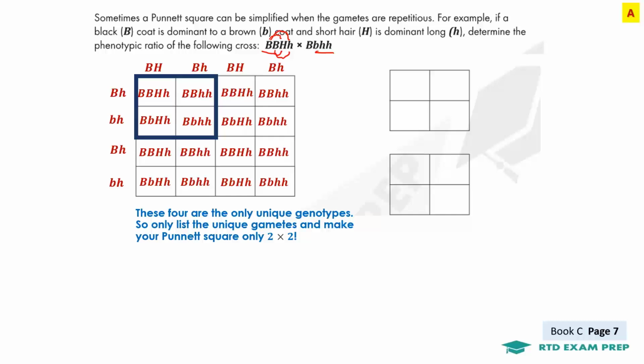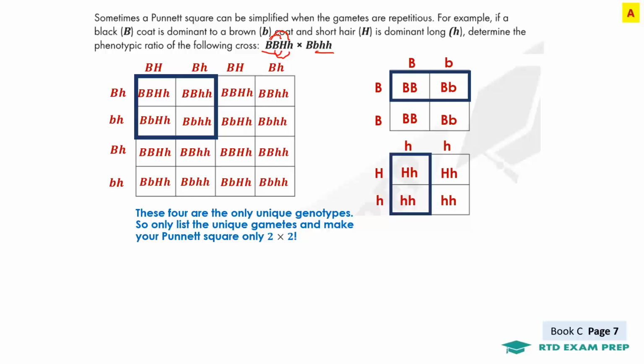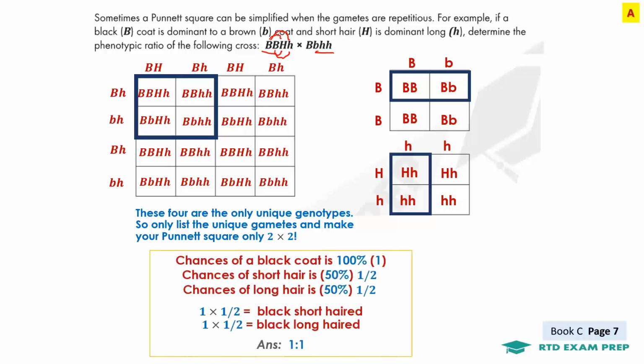It's the same probability. I could have also put it into the factor method, where you're going to multiply it through, and then you identify, because we're looking for black coat is dominant to brown and short hair, determine the phenotypic ratios. And here's our hair length. We can see the big H for short hair, and we've got 50% as well there. So the chances of black coat is 100%. Chances of short hair, like we said, is 50%. Chances of long hair is 50%. So based on what the question was asking, we're basically getting a 1-to-1 ratio.